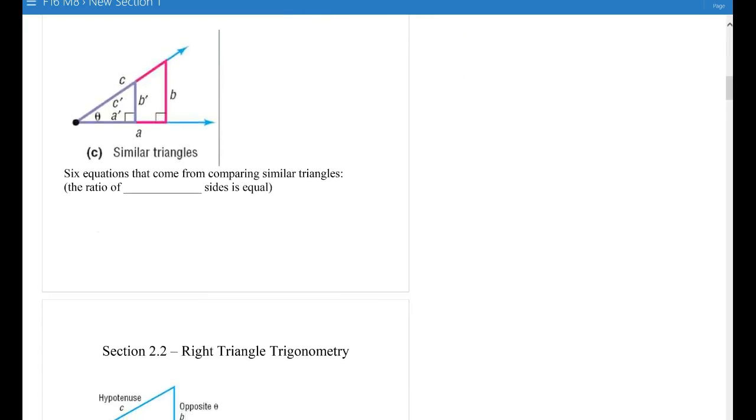So let's look at 2 similar triangles. Recall that if you have one right triangle, so we know this is a right angle, and we draw another right triangle inside of it, well, now we know that this angle is the same on both triangles, and these 2 angles are the same, so these 2 angles must be the same. If the angles are all the same, they're called similar triangles.